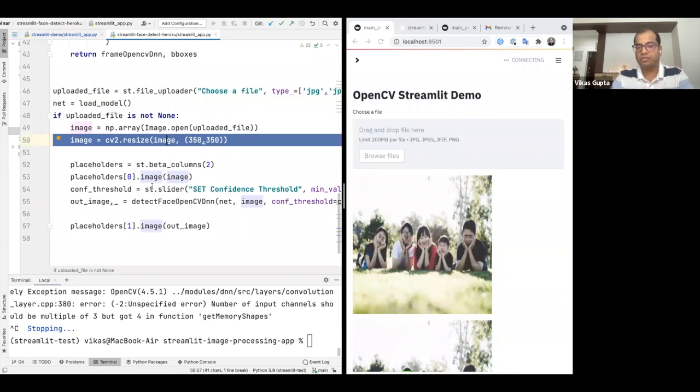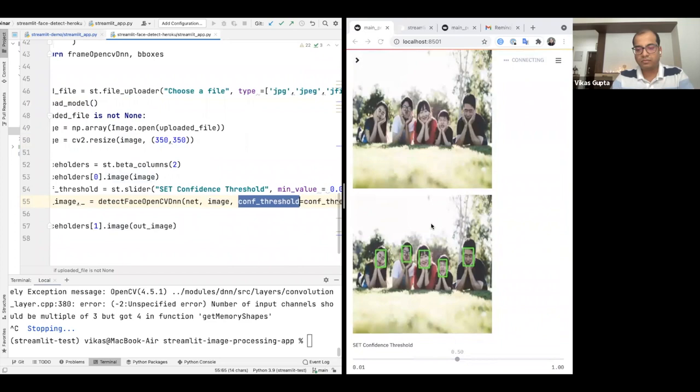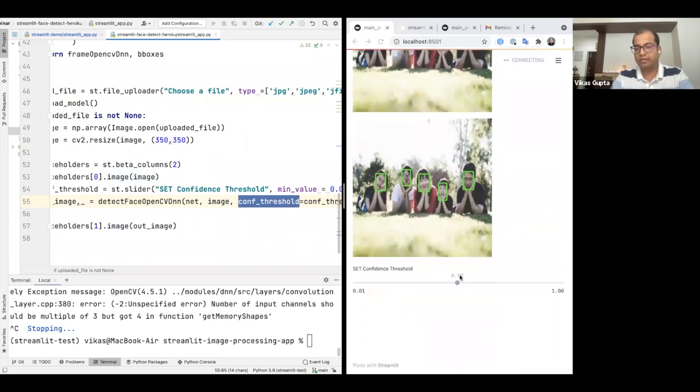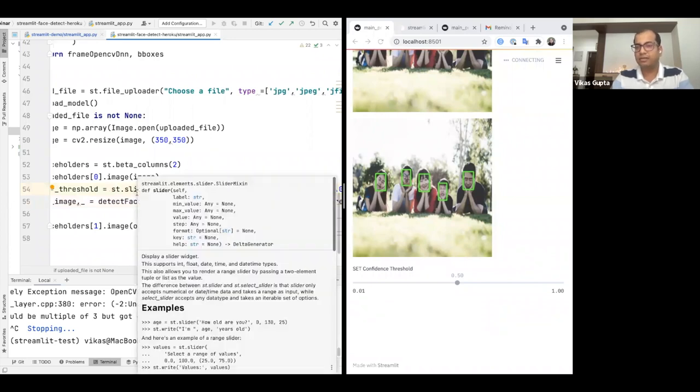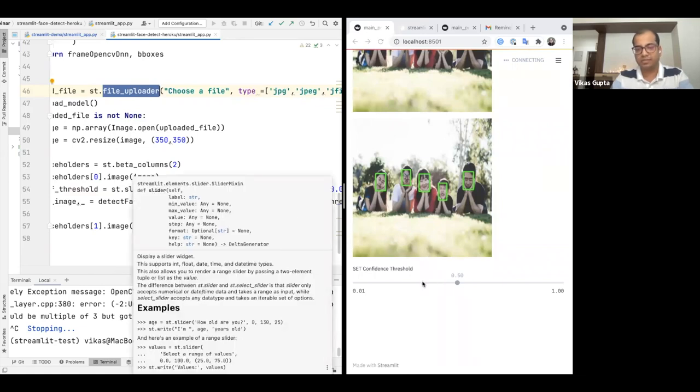And these are all just placeholders for showing these images, right? This is the function that we are actually using. We are passing the network, the image, and the confidence threshold. This is the confidence threshold slider, which we have specified here using st.slider. So this is the second Streamlit function that we have used. The first one is st.file_uploader, and the second is st.slider.